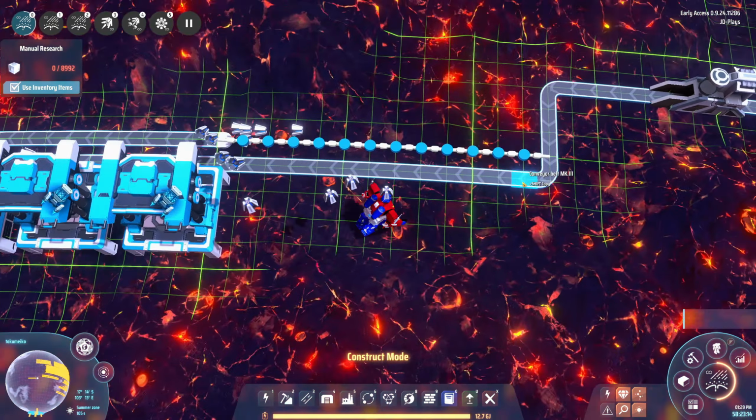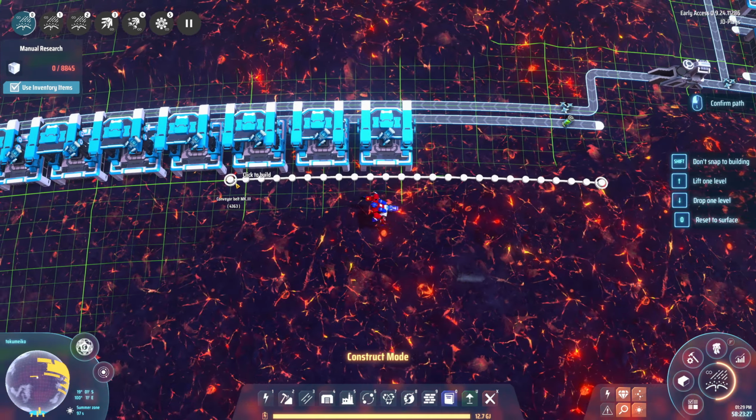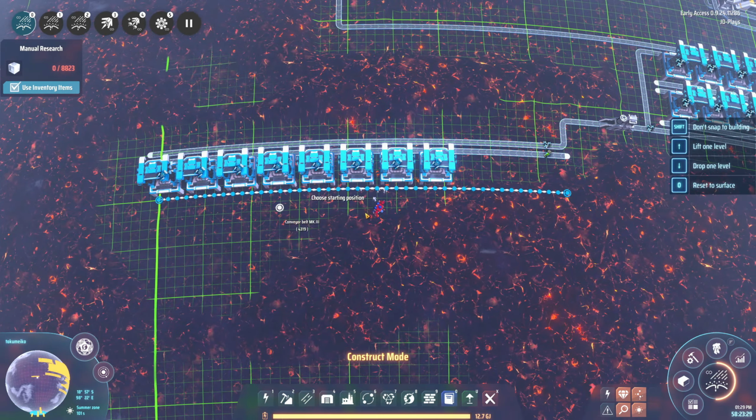Rocket fuel. Where the hell's the rocket fuel? That one. Definitely going to be brought in on a ship or from a tower. Okay. Next one is going to be quantum chips. Quantum chips. Okay. That'll come in also in a tower. That is going to be your output, sir.